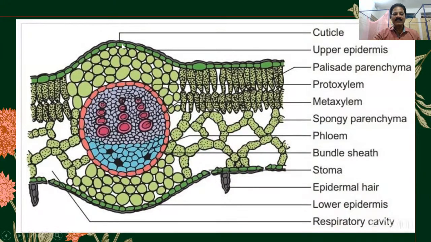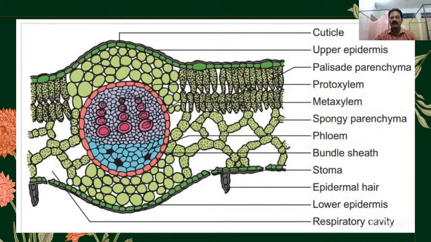The cells are barrel shaped, rectangular in shape, closely packed without any intercellular spaces. Generally, they are colorless, since they do not have chloroplast. Since leaf is the aerial part, which is a flat structure, this is the leaf lamina TS. It needs protection. That's why externally on both sides, epidermis is covered with thin cuticle.